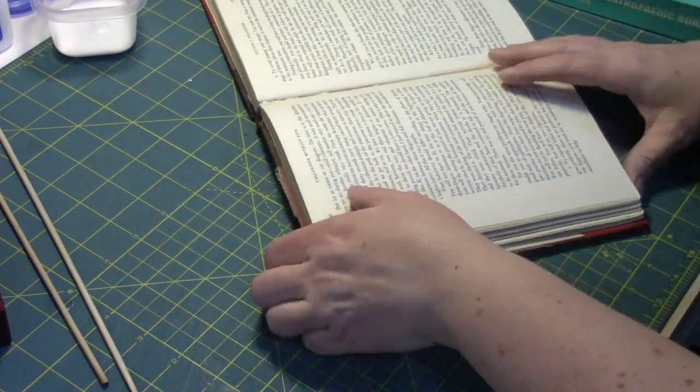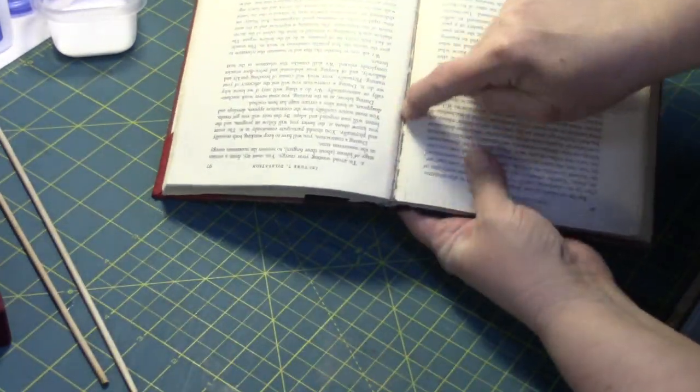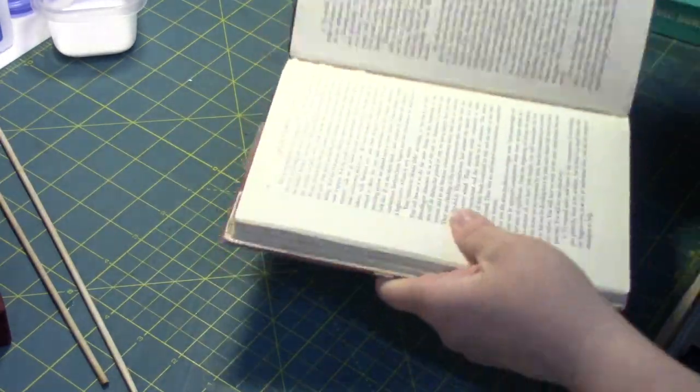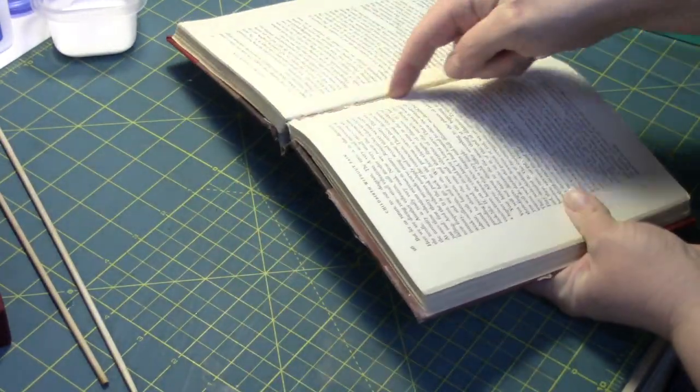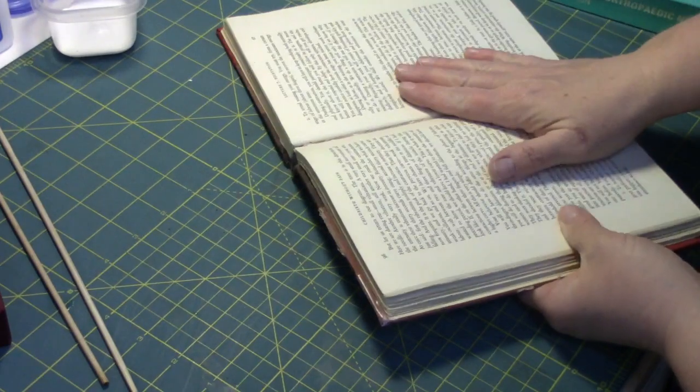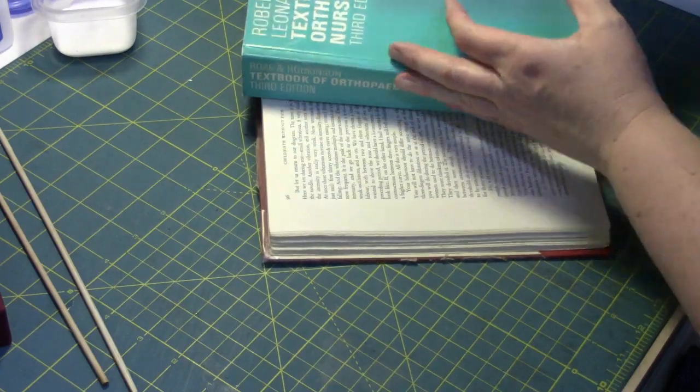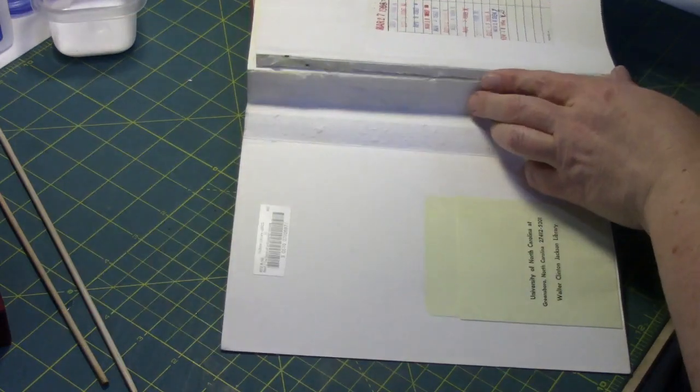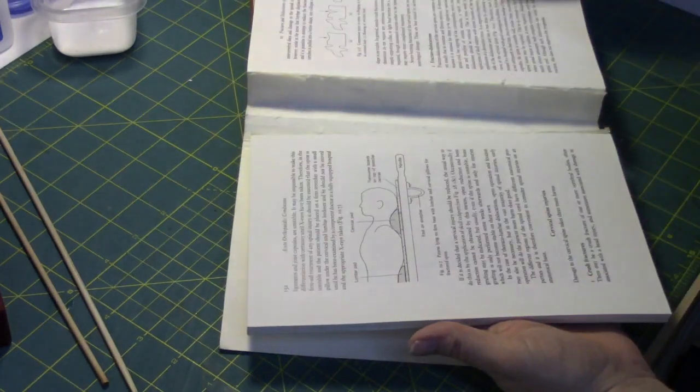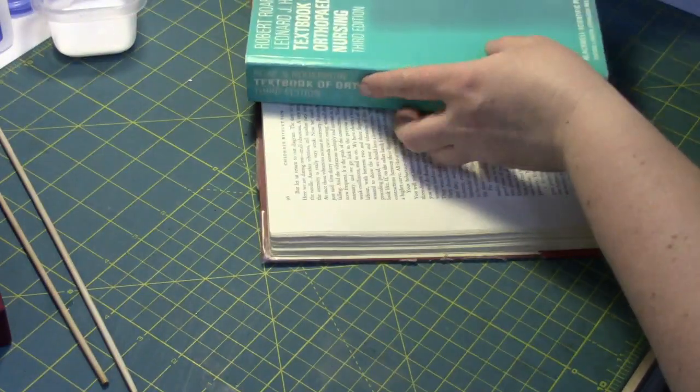This next repair is about consolidating a text block. I'm sure you've seen before where a book might be split at the cover, it's been opened and closed a billion times, and the publisher's adhesive starts to break down. It happens quite often, especially in paperback books, where even a whole section of the book is pulled away, or multiple sections. So I'm going to show you how to repair both of those.